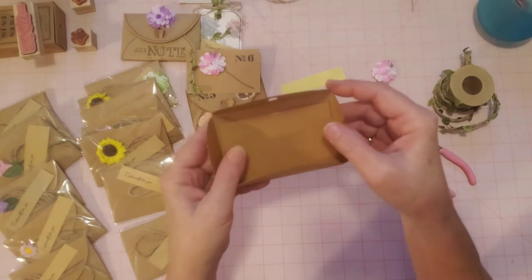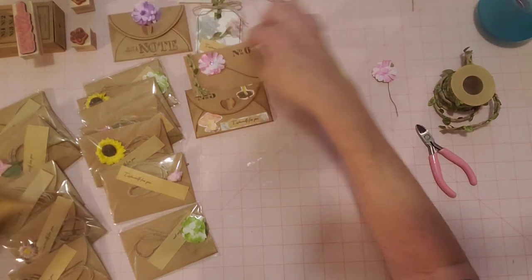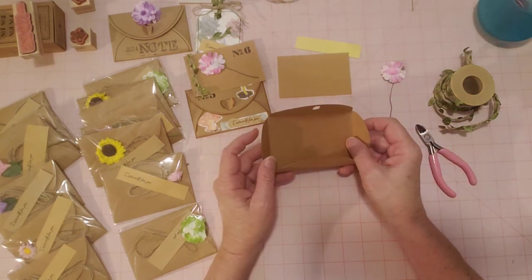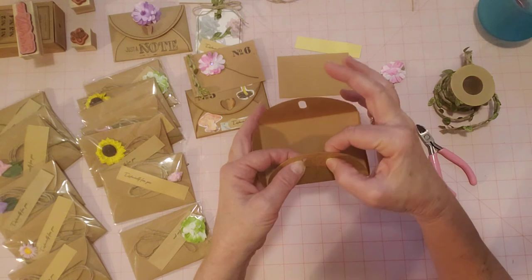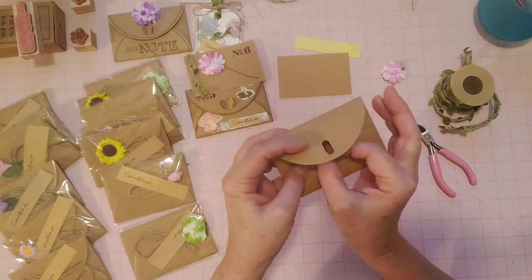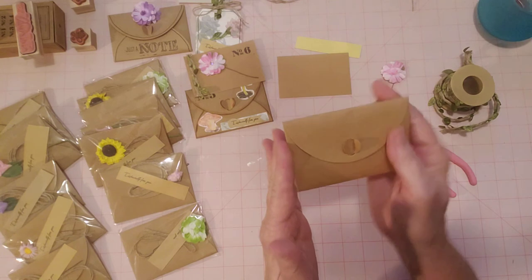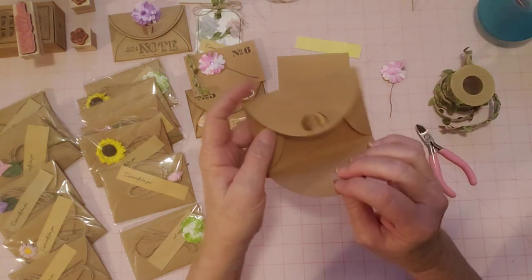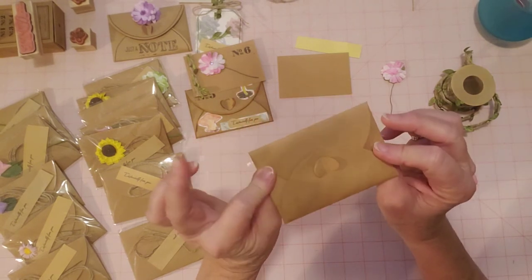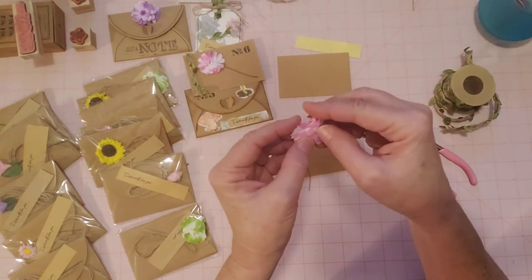I pulled out another envelope set and found the card still inside — it had blended into the background. I haven't even poked the little flaps out yet. You just poke them right out and these fold in. You could have it go either way — maybe it's supposed to be upright, but you could actually turn it around and have it open either way. I thought, what if I want to use it for its intended purpose — maybe a gift card or something? Let me put it together the way it was intended and see what that looks like.